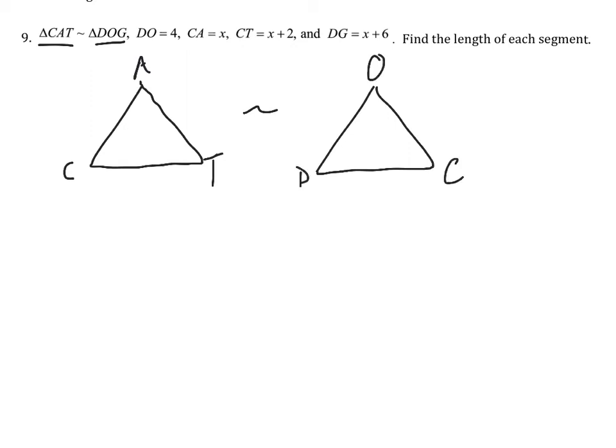Picture doesn't have to be drawn to scale. It'll just help us visualize what's going on. And then label everything you have. So DO is 4, CA is x, CT is x plus 2, and DG is x plus 6. So obviously I can see the sides that correspond to one another based on the way I drew my triangles and labeled them. So what I'm going to do is set up a proportion.